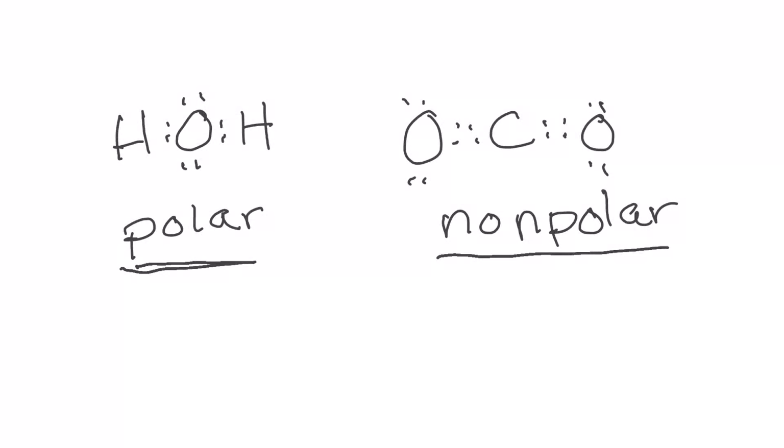Why do I say that? Because its polarity gives it its strong attraction, which makes it a liquid at room temperature, which gives us oceans and streams. And scientists still believe we need liquid water for life. So without water being a liquid, it would be a gas if it was nonpolar, we would have no life on Earth. So how do I tell that water's polar and carbon dioxide, which is a gas, is nonpolar?